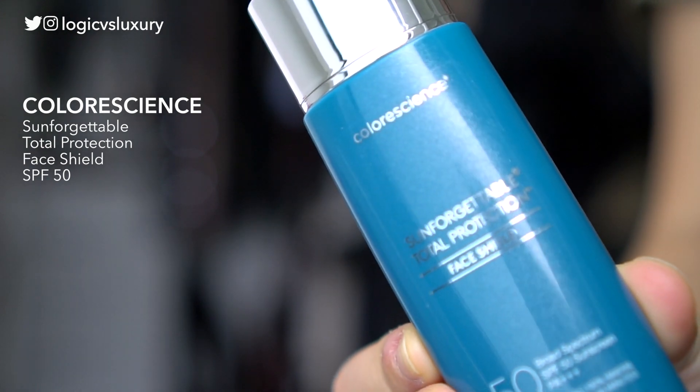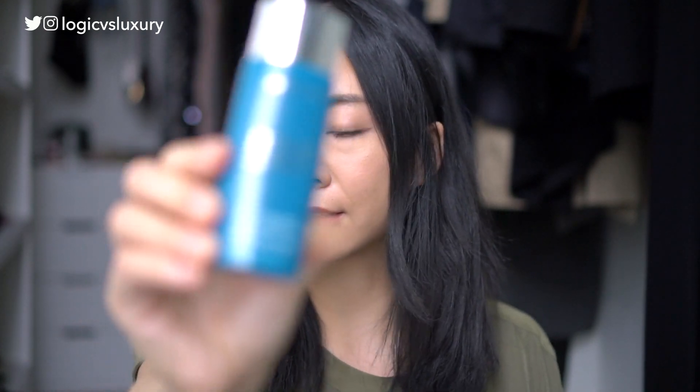Let's get into the review. I'm going to start with the face shield and I'm going to be comparing this to all of the other mineral sunscreens I recently reviewed in my other video, which I will link down below. This is kind of a continuation of that mineral sunscreen video because this one is also 100% mineral. It is zinc oxide 12% as its active ingredient. It is sweat and water resistant for 40 minutes, broad spectrum, SPF 50, and it comes in a 1.8 fluid ounce package, which is not a lot of product.